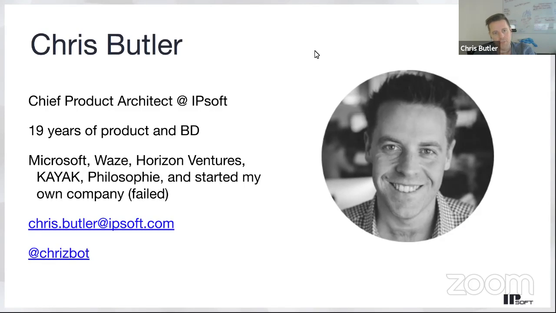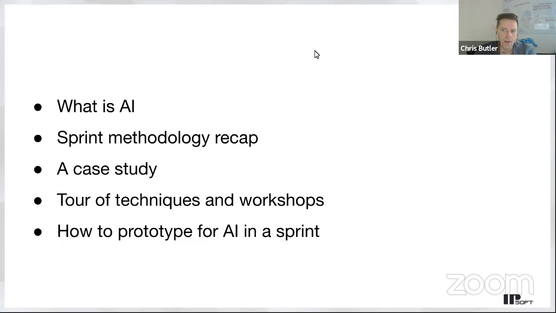Currently I'm a chief product architect at a company called IPsoft. We do a lot of large scale IT management and services. What I work on in particular is our platform called Amelia, which is a conversational agent. So how do you get really large scale IT systems to be accessible by regular employees or regular people in a B2C context so that they can ask it questions and get it to do something that they need to do.